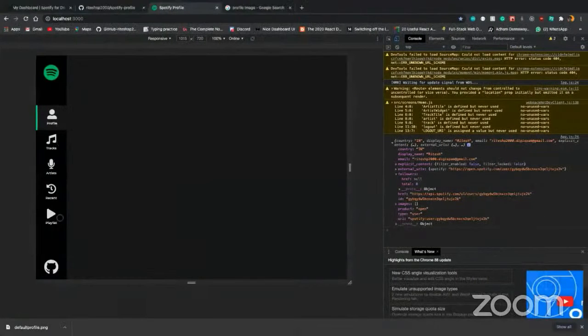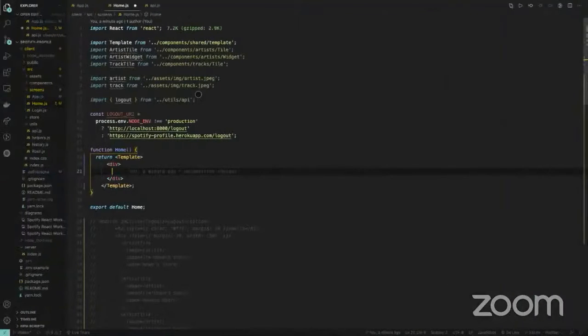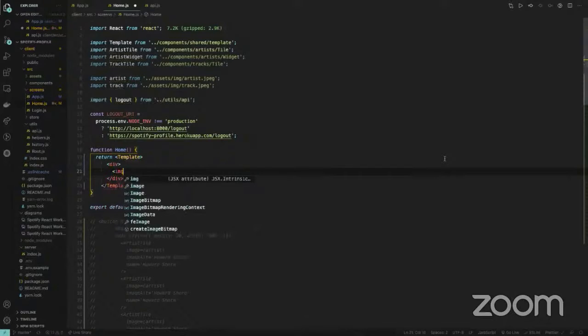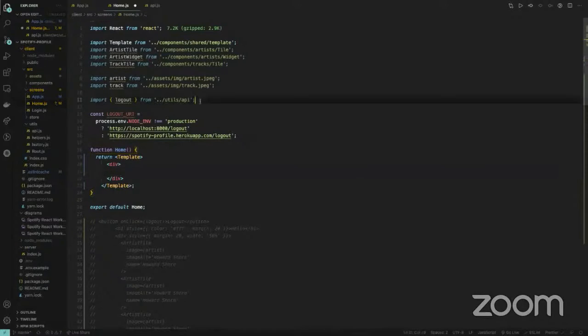Okay. What we'll do is, instead of having each and everything populated, we'll just try to populate tracks and artists for now. Otherwise, it will be really long. And the profile one, which will give the basic details. So, very simple thing. Let's just go with the logout API. We'll get.